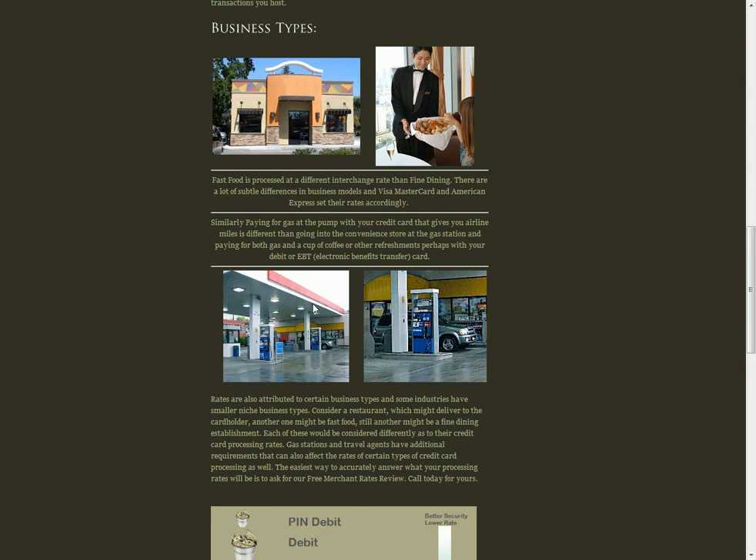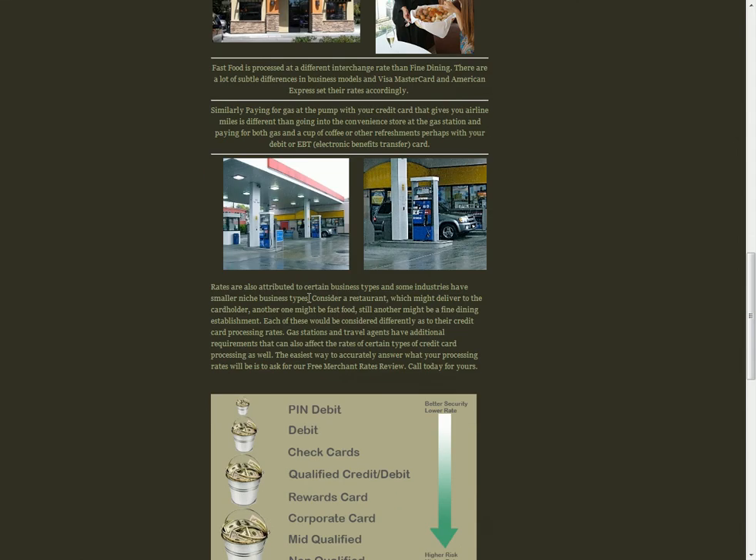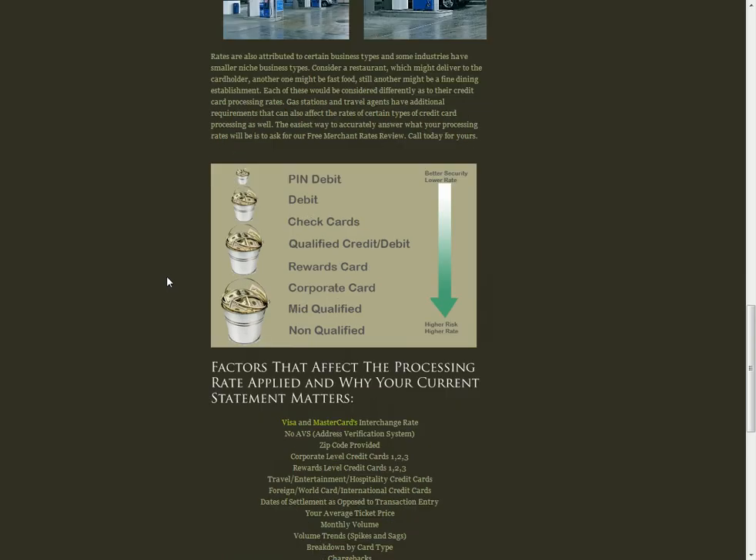So the pricing does get complex. If you're a larger merchant, you'll want to take a few minutes and allow us to diagnose what's going on with your transactions. Going back to bucketed pricing for smaller merchants, we tried to create buckets similar to the types of transactions they bring in. This schematic here shows pin debit in the smallest bucket at the top, representing the smallest fee. As the buckets get larger, the card types are different and the corresponding bucketed pricing will also be higher. If you're accepting nothing but corporate cards, those rates are higher than if you were taking in only debit card transactions.